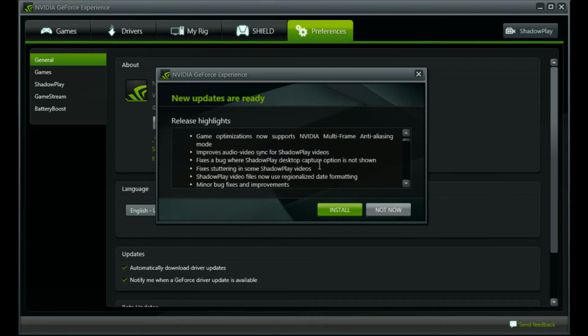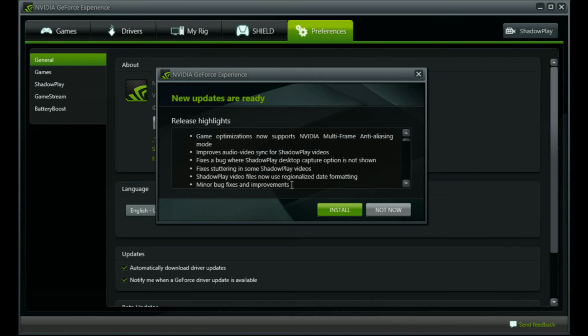videos. Now, I've noticed all these issues with mine. Whenever I recorded some gameplay footage, I noticed that the audio was sometimes out of sync, or the video itself, and there were a number of different bugs. I had to restart NVIDIA GeForce several times in order to be able to show the icon telling me whether it was recording the game footage or not. And also, there was a bit of stuttering in some of the video's playback as well. It was almost as if it was trying to buffer, but why buffer when we're using the hardware to record it in the first place?